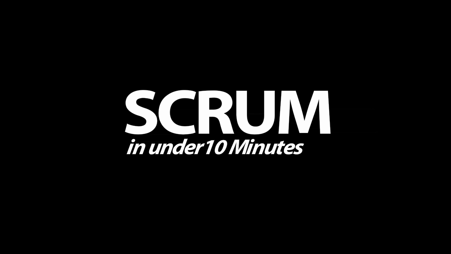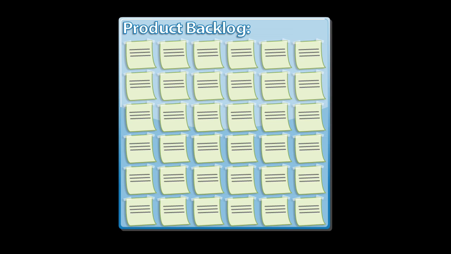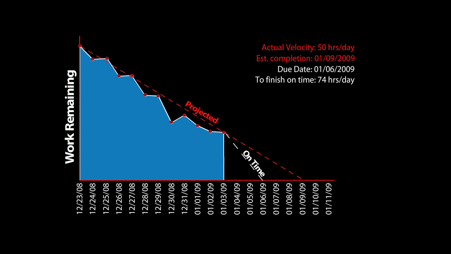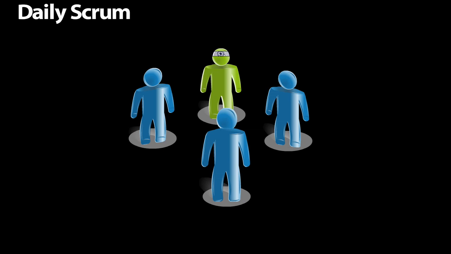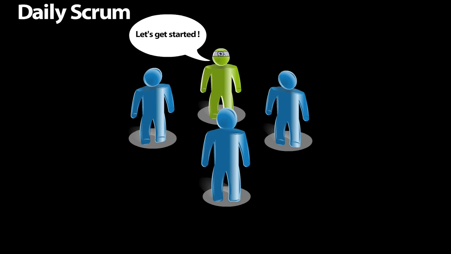So there you have it, Scrum in under 10 minutes. You now know all the essential concepts to start implementing Scrum inside of your organization. Let's quickly review them. In Scrum, you work with this, a product backlog, which is nothing more than a list of features. You then break down the product backlog into 1 or more release backlogs, and for a given release, you further break up the release backlog into a number of sprint backlogs, which are essentially short-duration milestones throughout your project. You then monitor the progress of each sprint using these burn-down charts. Depending on your team, you might want to have daily Scrum meetings to ensure everything is on track. That's all there is to it.